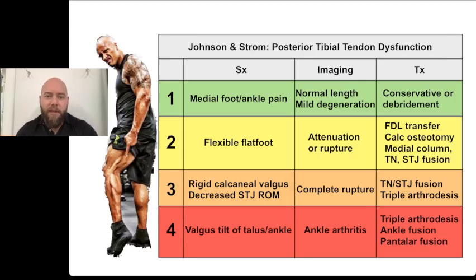Okay, this is the Johnson and Strom classification, and it's used for posterior tibial tendon dysfunction. It's very high yield because you will use it for all of your flatfoot cases that present, okay? So in order to remember that, I have Dwayne "The Rock" Johnson. He is very strong, and he's pointing to his foot, okay? So flat foot. So Johnson and Strom, flat foot, okay?